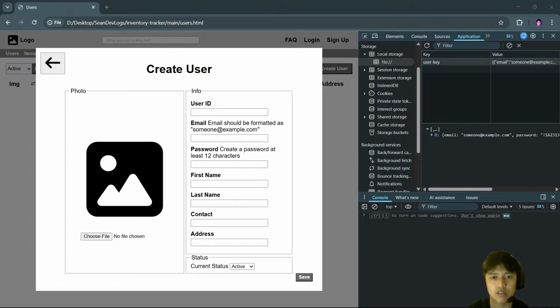I should clear it. Okay. Validation output dot previous element sibling, validation output dot text content, posts.